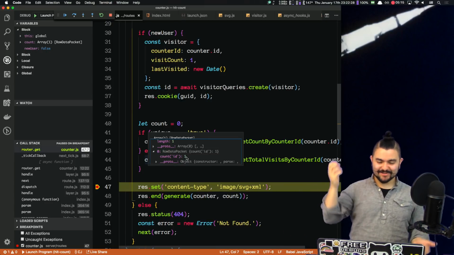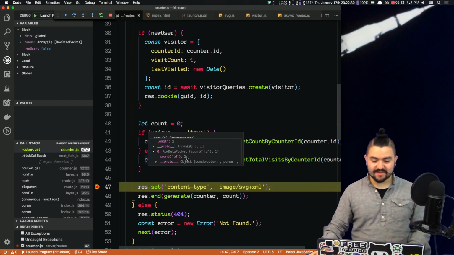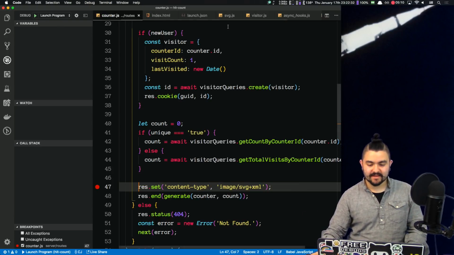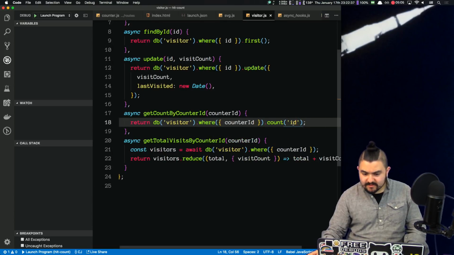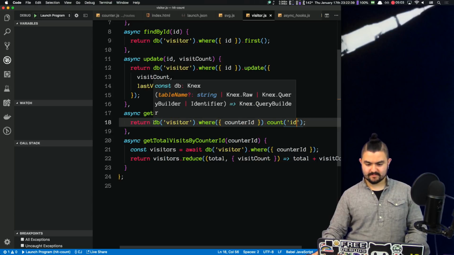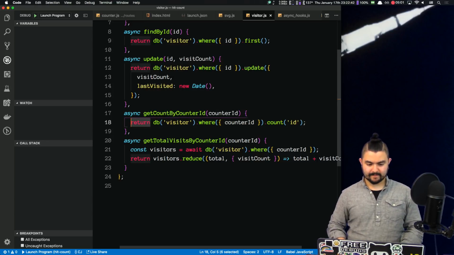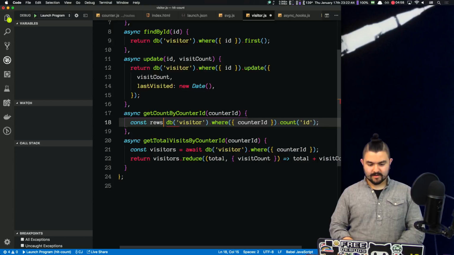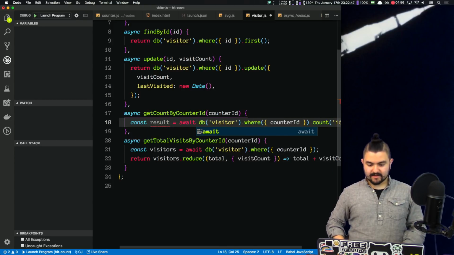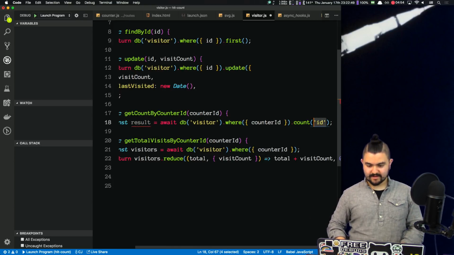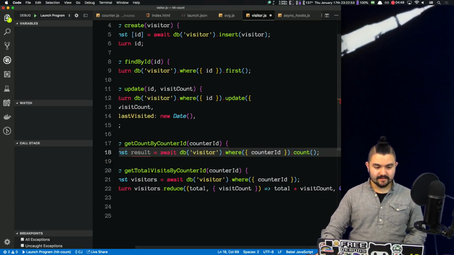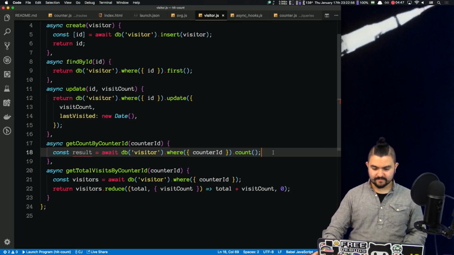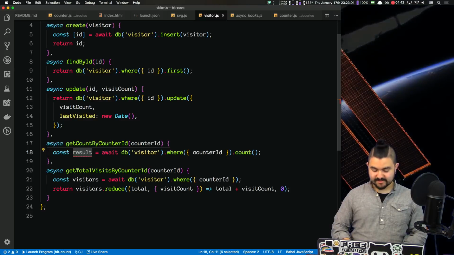I don't like that. I'm gonna have to reach in to grab that count value. I guess I'll just do that. So, result equals await that. And let's just not pass anything into it. And then, well, we know that it's going to be an array. And we want the first value in the array.